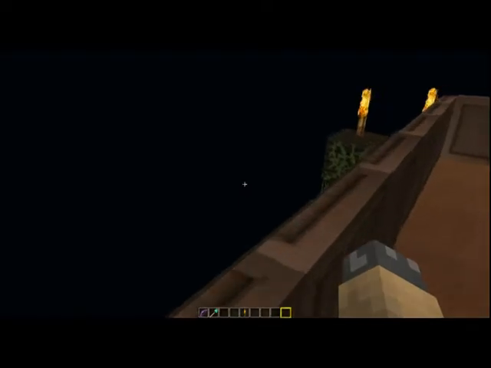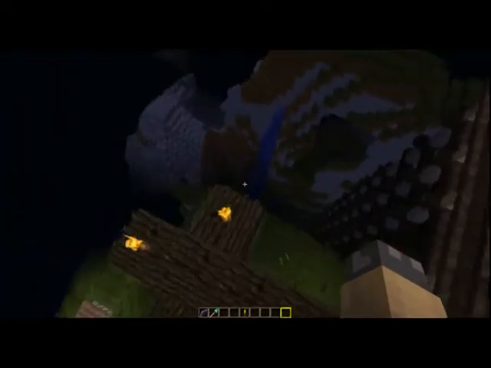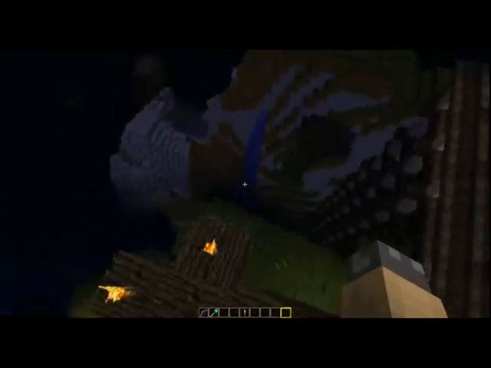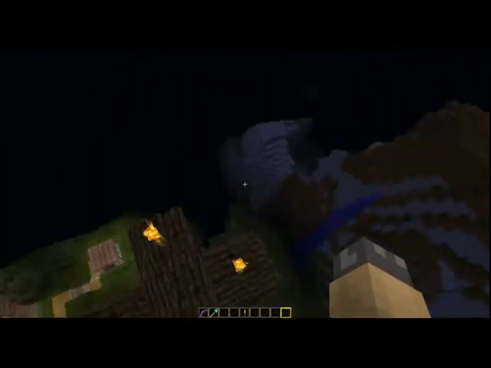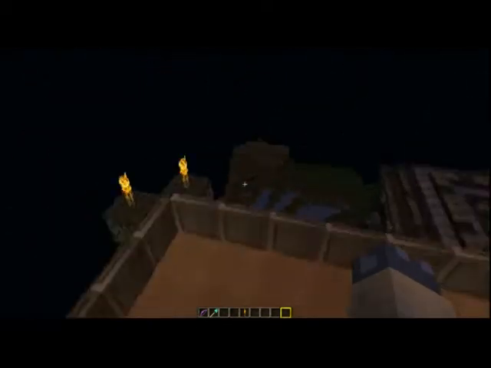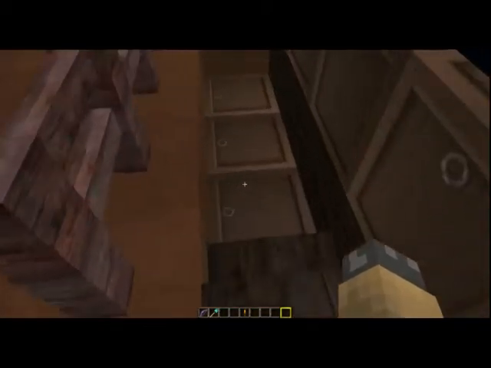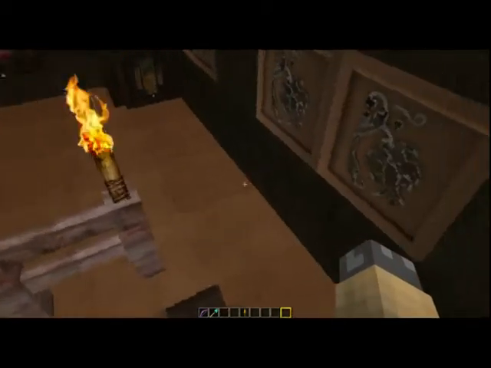Can't really see much right now. Ah, here we go. If you look, you could see the valley down below. It's really dark right now, but it is nighttime. I got it all nice and well lit. I don't know why I closed these. I'm going back downstairs. So why don't we head to the basement? Yes, this place has a basement!